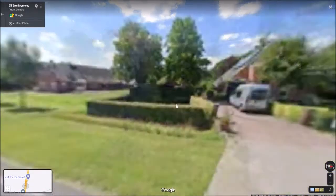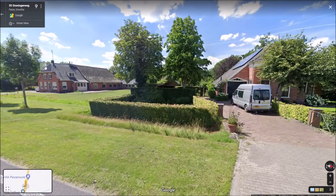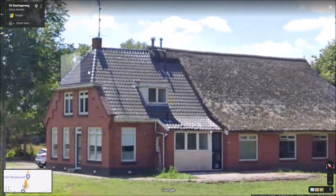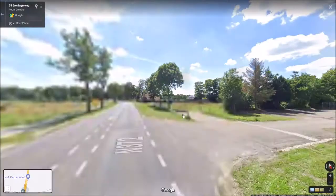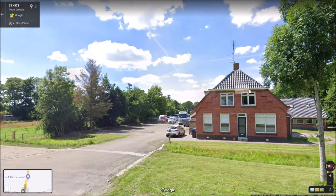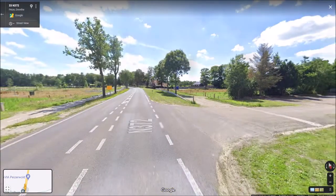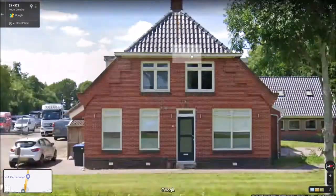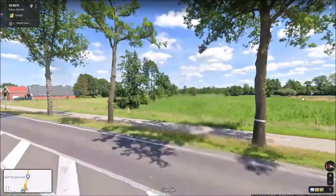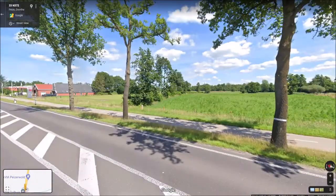You see this kind of slope at the top of the front of the building in other countries as well, especially Denmark and whatever. But here in the north, they really tend to be massive, cutting off pretty low and just sloping up. It's just a very distinct thing for me. It always makes me think of the north of the Netherlands if I notice it.